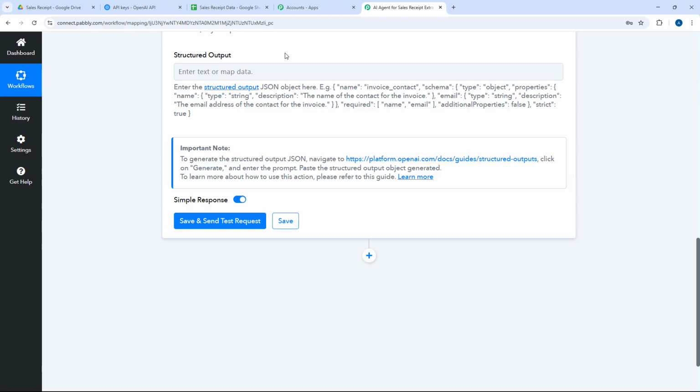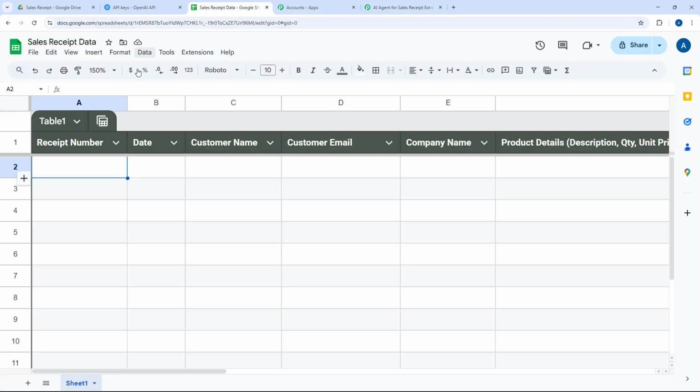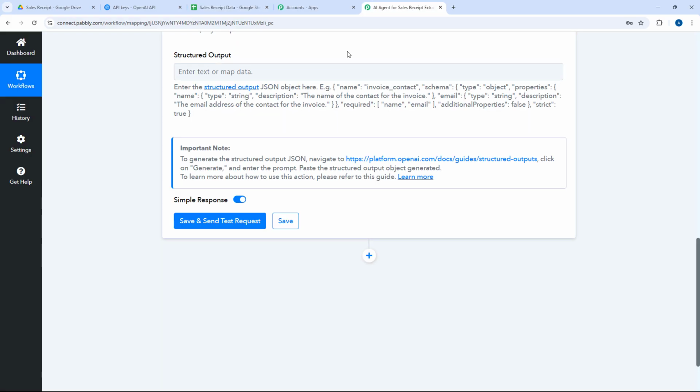for the structured output. Now we want to basically extract the data and add it into our Google spreadsheet in different cells, in different columns over here. So what we want to do, we don't want a plain text response. We just don't want a single response as a paragraph or a plain text extracted from the receipt. We want individual details in individual responses. We want separate response, separate fields for each and every detail.